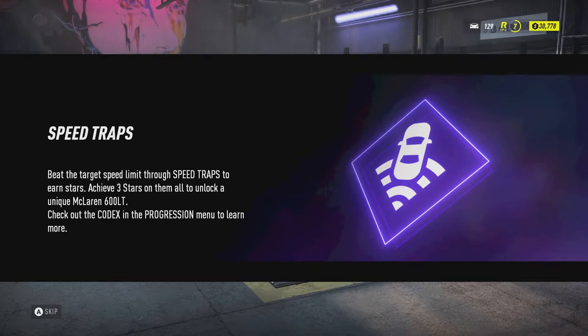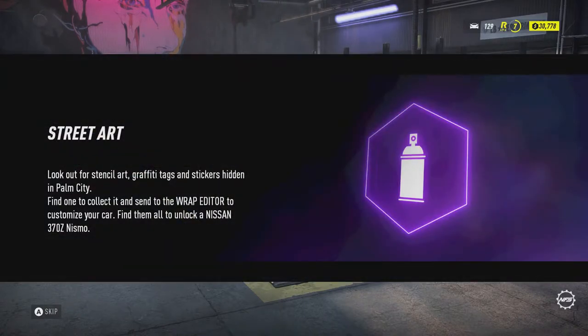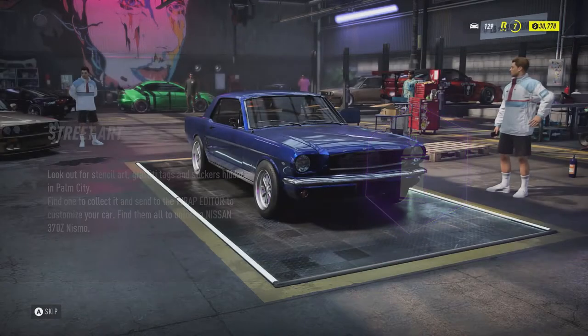Achieve all 3 stars on all speed traps to unlock the McLaren 600L. No way! That's dope. Okay. Look out for special stencil art, find one, collect it, send it to Rafa to customize your car, find a mode to unlock the Nissan 370Z. Wow, okay.